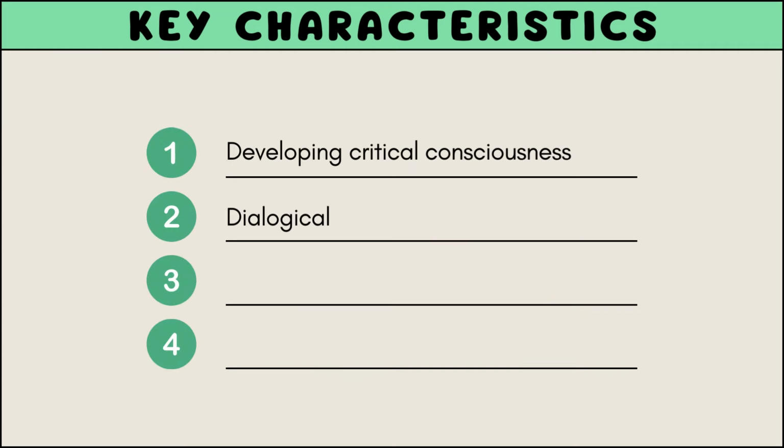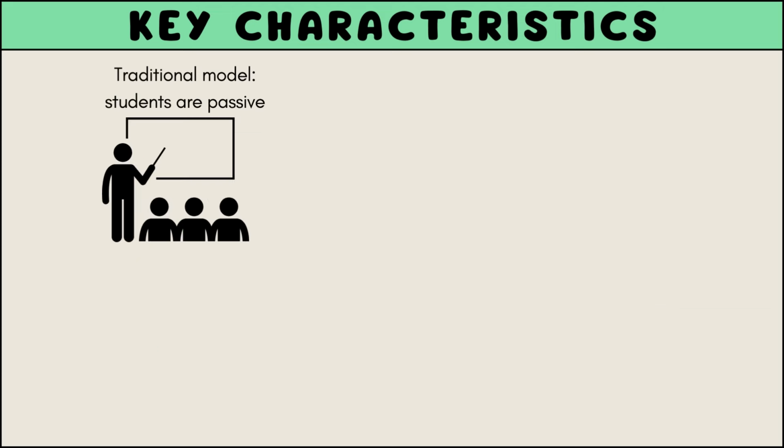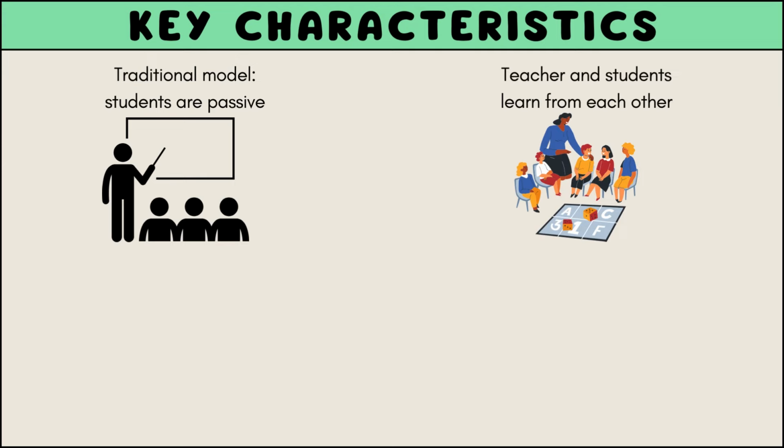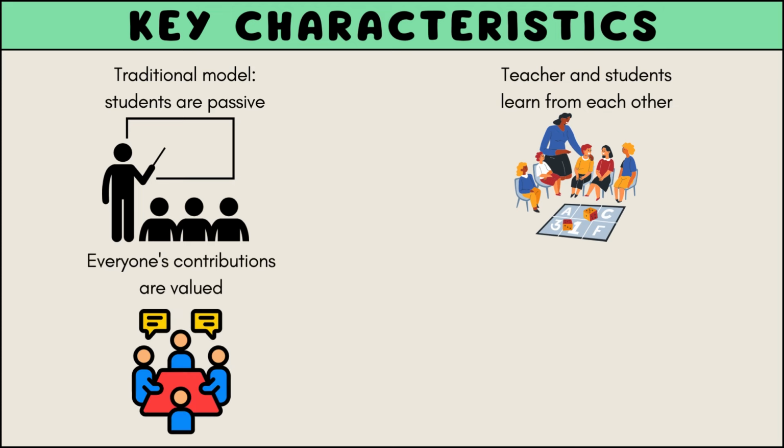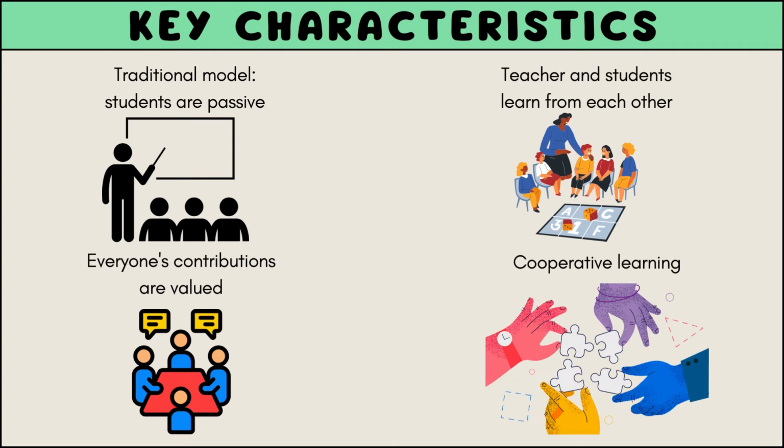Secondly, critical pedagogy is dialogical. In other words, it replaces the traditional banking model of education, where the teacher deposits information into passive students, with a model where teacher and students learn from each other through dialogue. This creates a participatory environment where everyone's contributions are valued and learning becomes a cooperative endeavor.